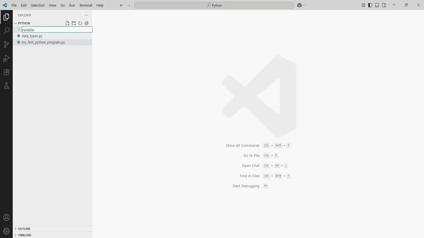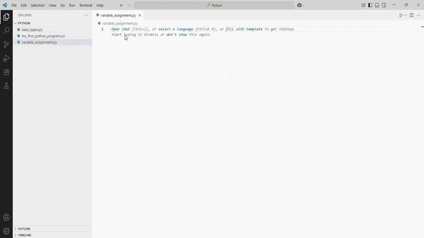So we are going to learn how to create variables to store data.